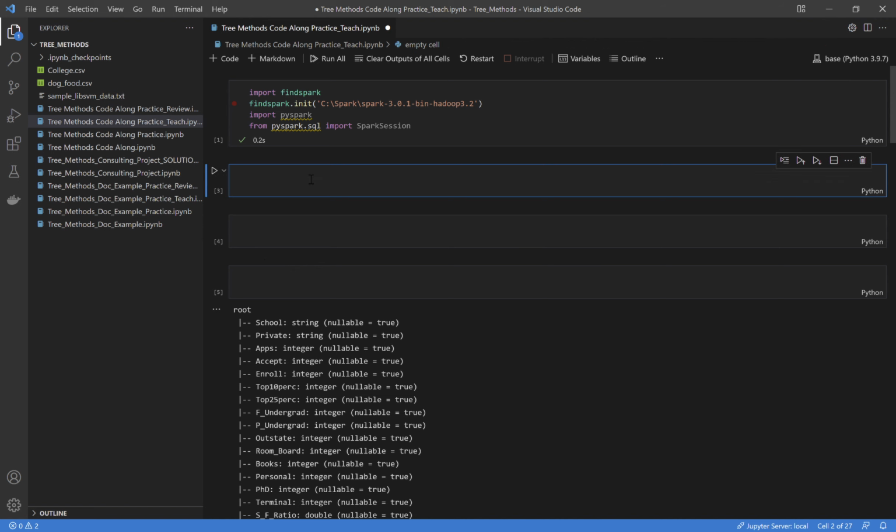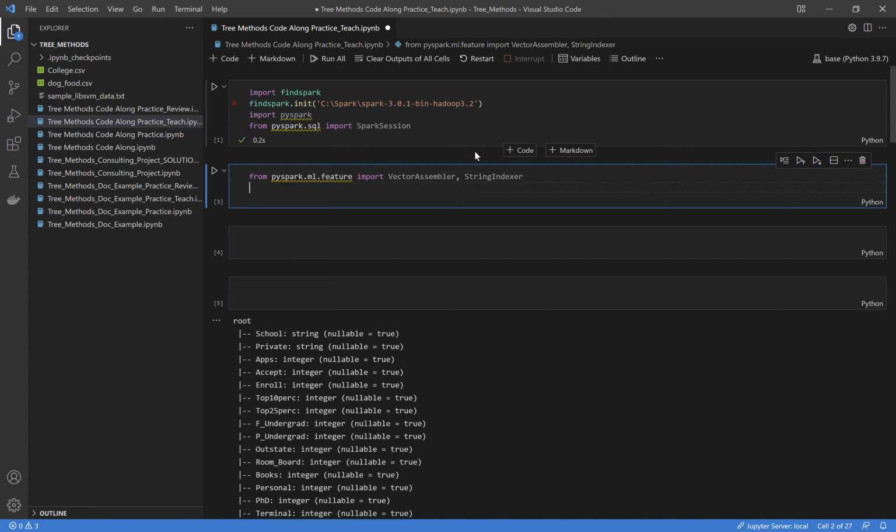It runs. Next step is to import the vector assembler and string indexer from ML features. This will import the two modules from ML features, vector assembler and string indexer. Secondly, we need to import three classifiers from ML classification.